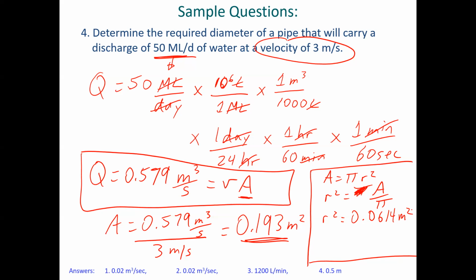So then I've got to find my square root button, which is on my calculator here somewhere. There it is. Okay, so my square root is my r, and my r is 0.248 meters. And a pipe diameter, which is what's asked for in the question, is 2 times that, right? So my diameter is 0.496 meters. So that's basically 50 centimeters.